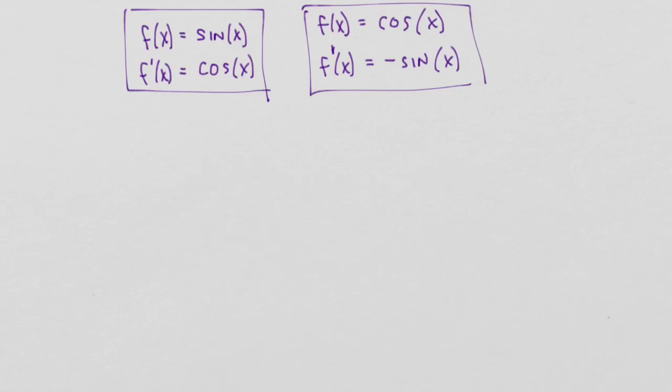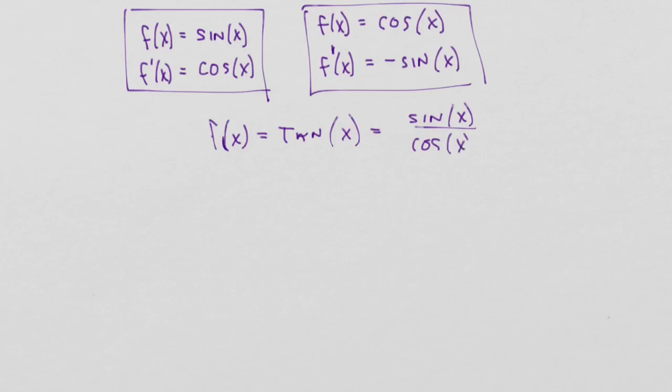So let's go ahead and tackle the derivative of tangent of x. This one gets a little bit weird, and the way that we're going to do this is by rewriting tangent as sine of x divided by cosine of x, and finding the derivative of this by recognizing that sine over cosine is a quotient. It's a fraction, so we're going to use the quotient rule and sing our song. Low d high less high d low, draw the line down below, denominator squared must go.